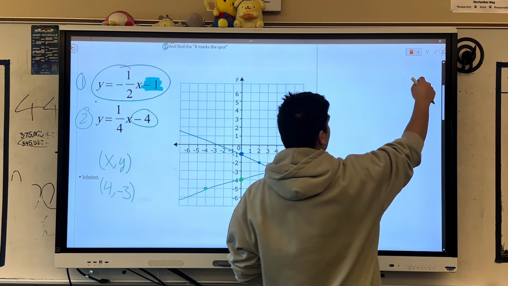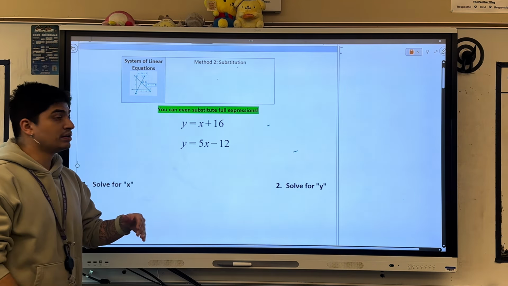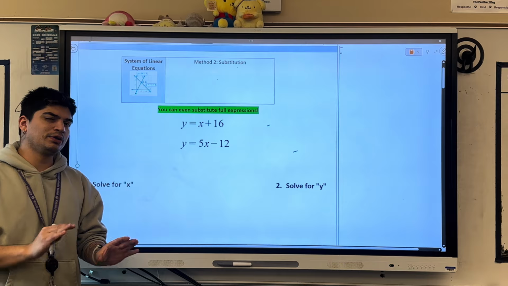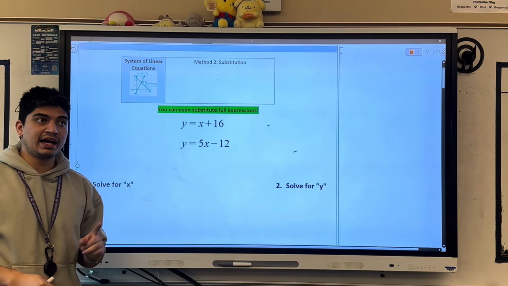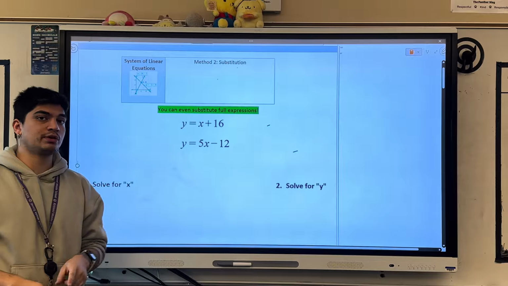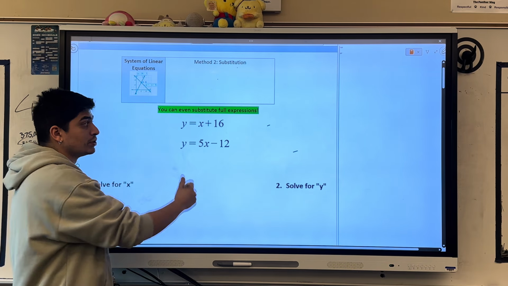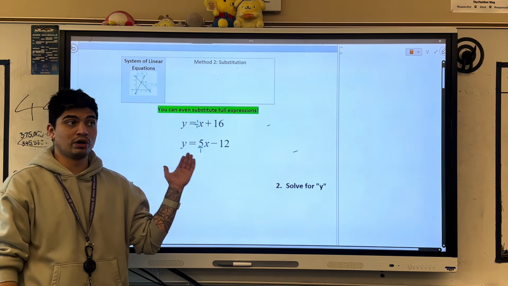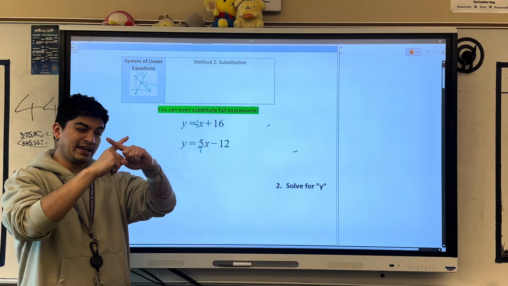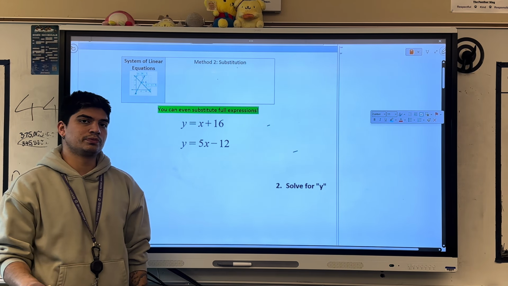So to show you a problem, I'm going to go to our actual one. We're going to be doing substitution. We're using algebra to solve and do the same thing. We have two equations where they have one solution, where if you graph these, they'd intersect. So these ones are also graphable, and you could find that intersection. But like I said, we are going to be using substitution.